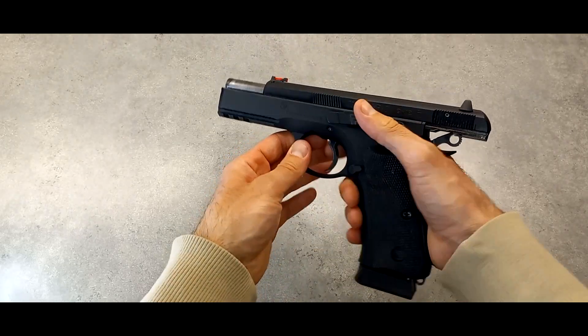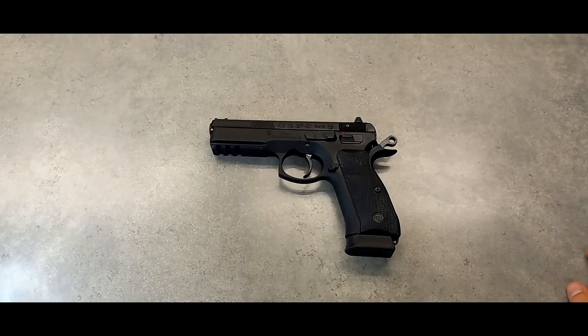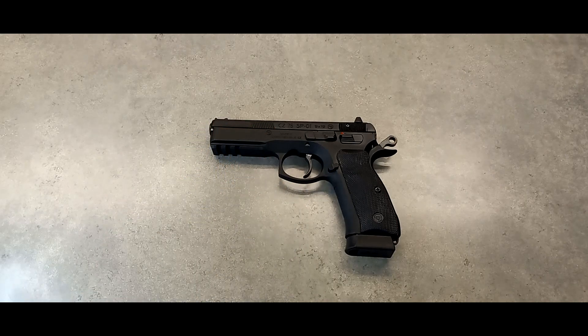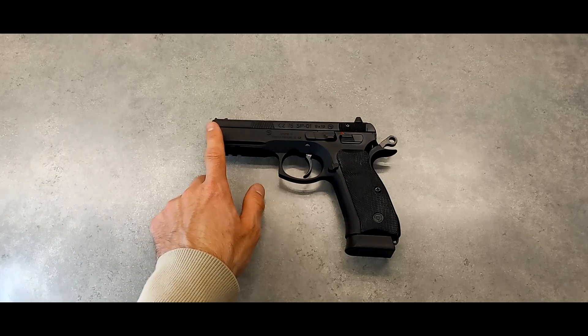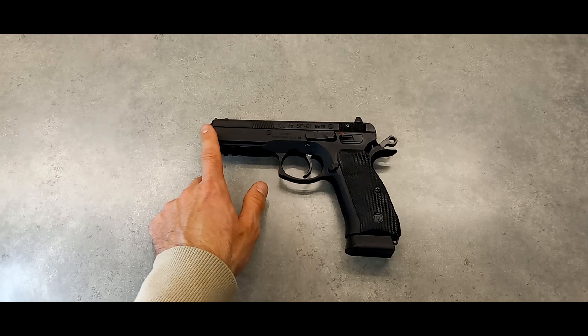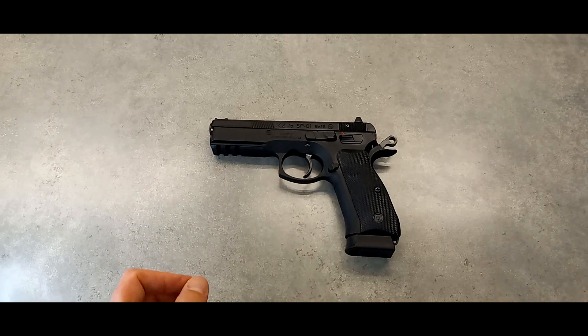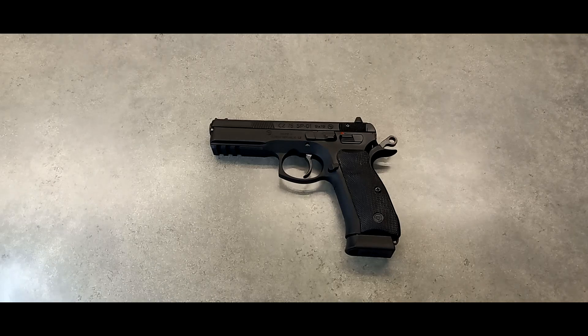I would take the magazine out and take the bullet out, then try shuffling the bullets in the magazine to see if it was some kind of issue with the ammo. But I think the slide just needed to be broken in. I noticed that the recoil system is also a little bit different in this one than in the 75B. This one is also heavier, so I think the weight on the spring is different. The guide rod is a little bit longer in this one — long and skinny — whereas in the 75B it's like a short little stub, similar to a GI 1911.